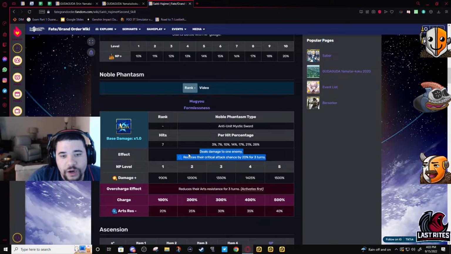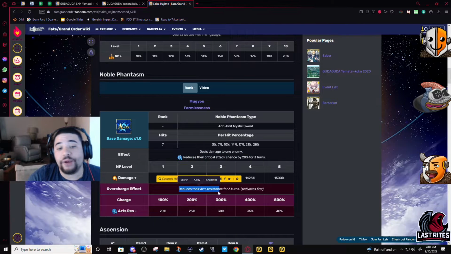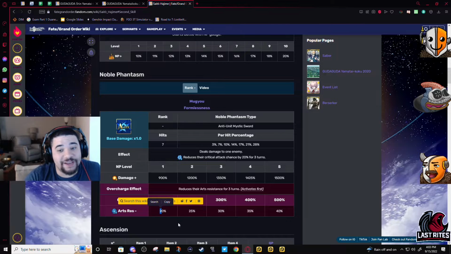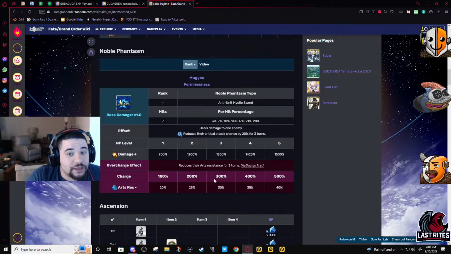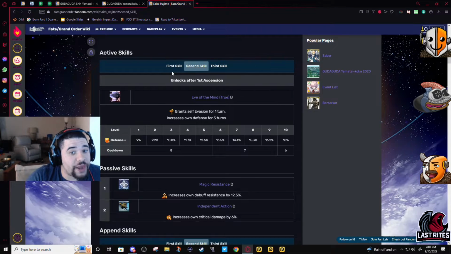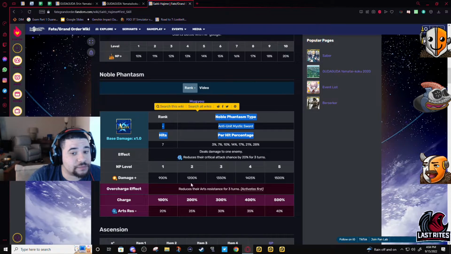So not only that, crit attack chance down by 20%. This is a lot better than it sounds, because you're gonna be spamming this MP, literally back to back to back. Even without your buffs, you're gonna be spamming this MP as much as possible, and it really helps because this is the overcharge. He gets arts res down every time he fires the MP, and it procs first too. I'm not gonna lie, Hajime's skills are safe. That's all they are. They're nothing crazy.